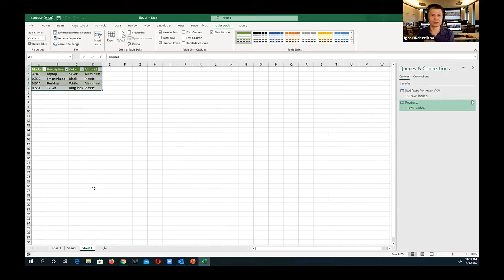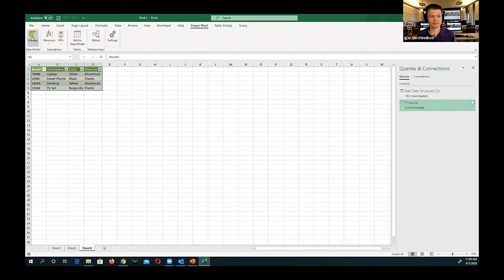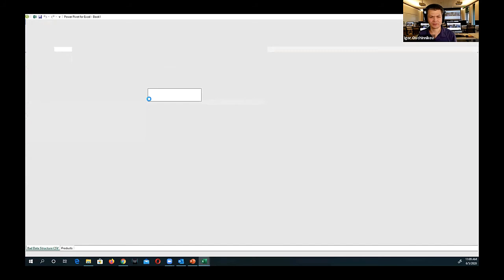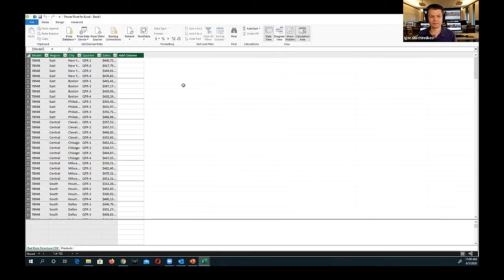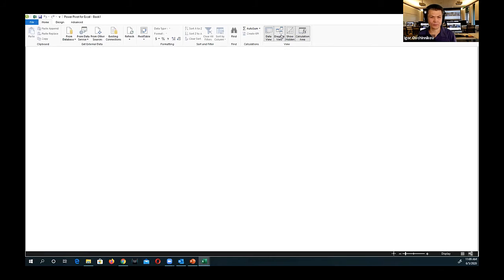They are not just data in the spreadsheet. They are connected to their corresponding data sources. What I can do now is link them using the relational database functionality. And that's the data model. I'm going to go to Power Pivot, Manage Data Model. And again, not getting too deeply into this. There is a learning curve in order to get there. But I'm going to go to the diagram view.